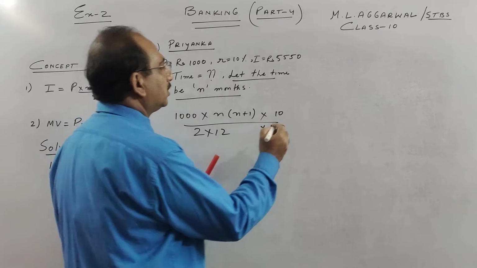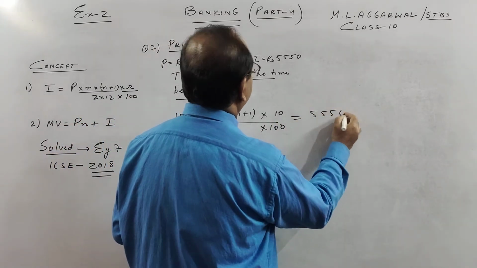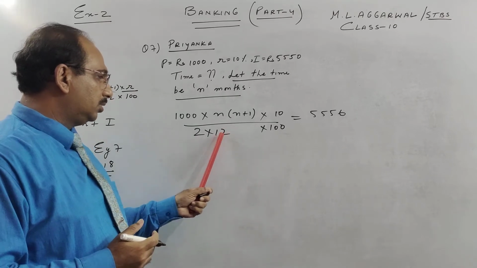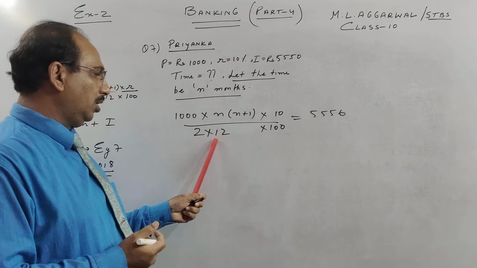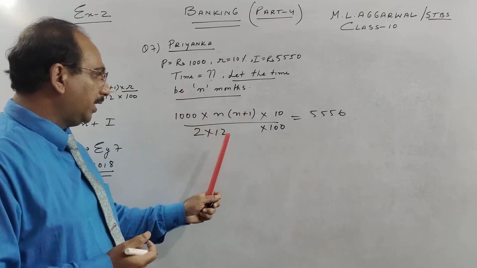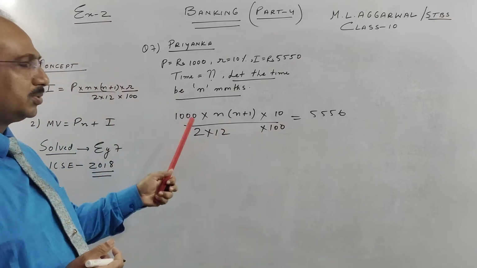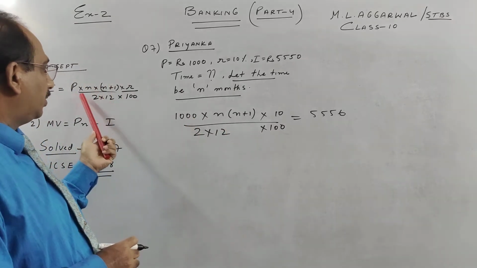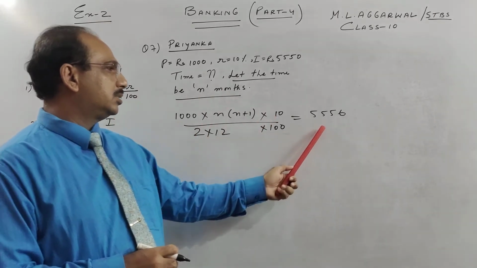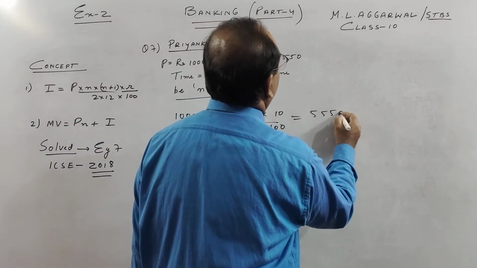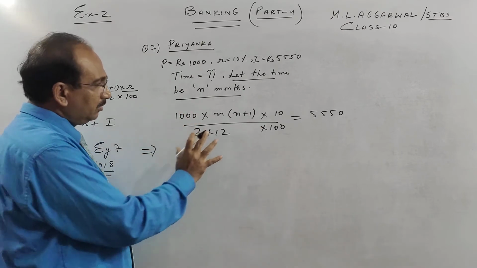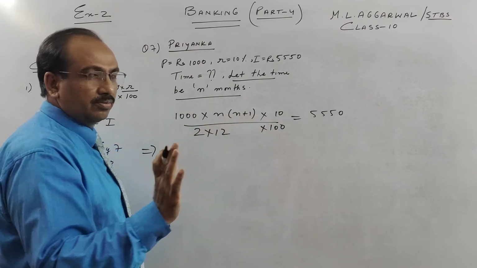So correct substitution children, especially I'll tell you, writing this 12, because this is where, when we derive the formula, 12 comes. So writing this 12 and putting correct substitution. So here we have substituted the values. P, we put 1,000, and R is 10. And the interest is 550. So you get 1 mark for this children. So now next, see how we solve. First thing we have substituted, we will get a quadratic equation in N.